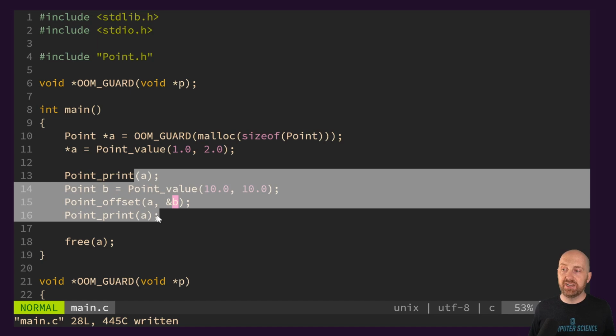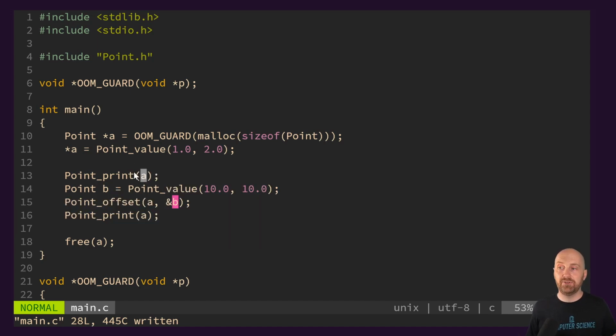And it would have created bugs if, when we made a reference to A, when we gave A as a copy, the memory address, to point print or point offset or point print down here, any of those functions had freed this memory without us telling it to. Then we would have a violation. We would probably have a double free. So as a rule of thumb, we tend to want to organize our code such that there's only ever one pointer that is considered the owning pointer. And so here, A would be the owning pointer of the memory that was mallocked, and that's why we're freeing A.